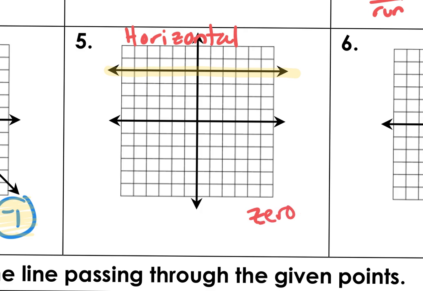But here's what I want to show you, and here's what I want you to do. On your horizontal line right there, I want you to put 2 points on it close together. Don't do them too far apart. So here's what I'm going to do. I'm going to put 1 there and 1 there.